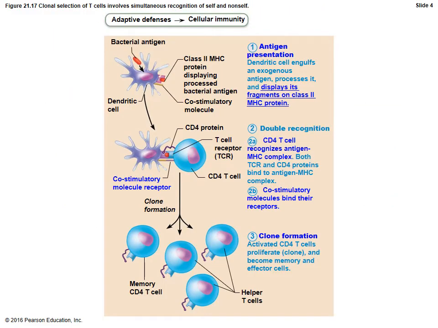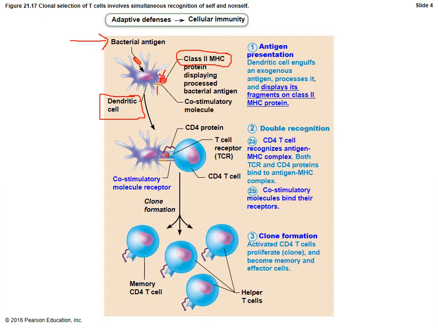Here is a nice little look at the activation of our adaptive defense system. As you can see right here, we have our antigen presenting cell. Here's my little dendritic cell. I have a bacterial antigen that it is going to be interacting with, and as it's doing its phagocytic mechanism, it will also take a little piece of the bacterial antigen, and right over here you can see it's going to display it in its class 2 MHC complex. So once again, the MHC complex is the purple structure, and then the little red staff right here is your foreign antigen, your little bacterial antigen.